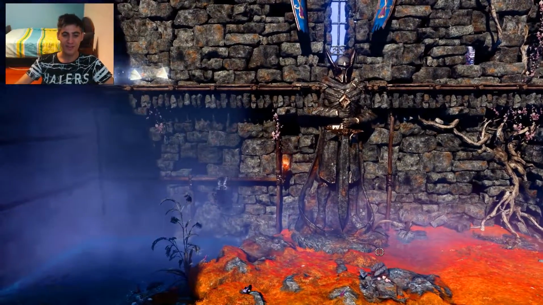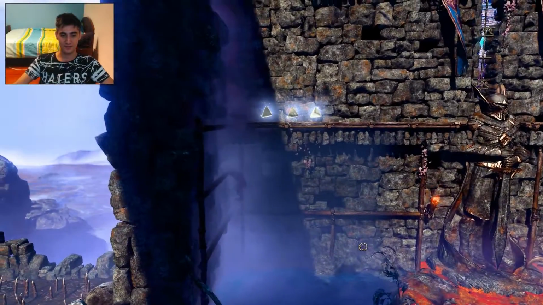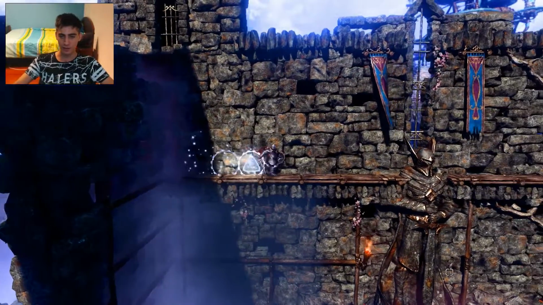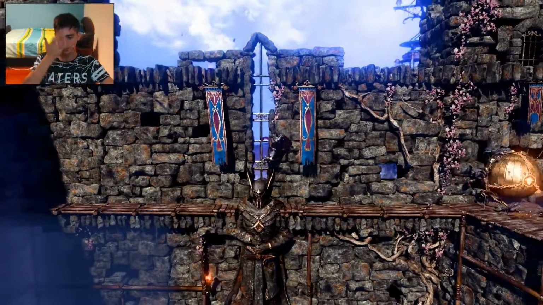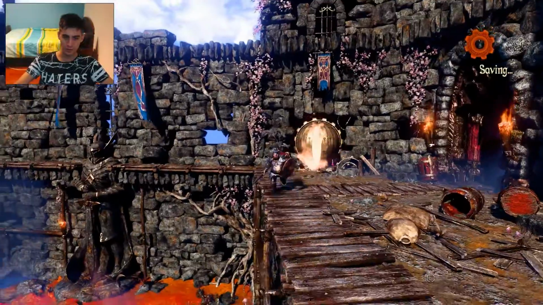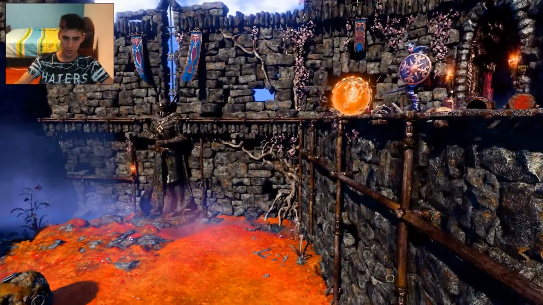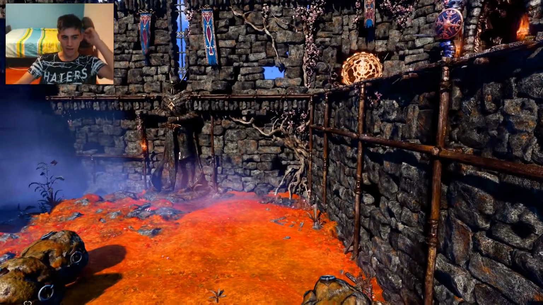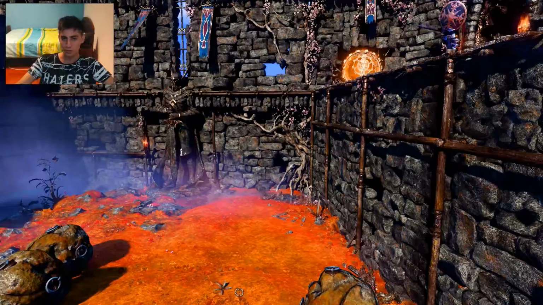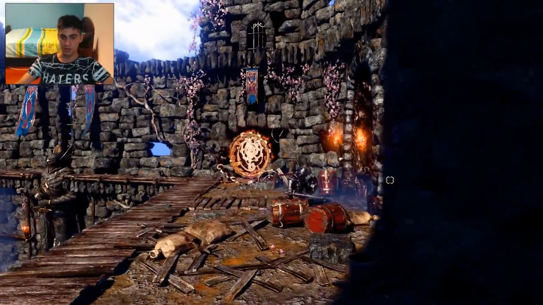Alright, so you come over here and you go like this. Now there's some boulder rocks things over there, and I don't know what they're for, down there where I was fighting. But maybe I can show you if I go like this. I don't know what they do or what you're supposed to do with them, but that's how I get up here and it works.